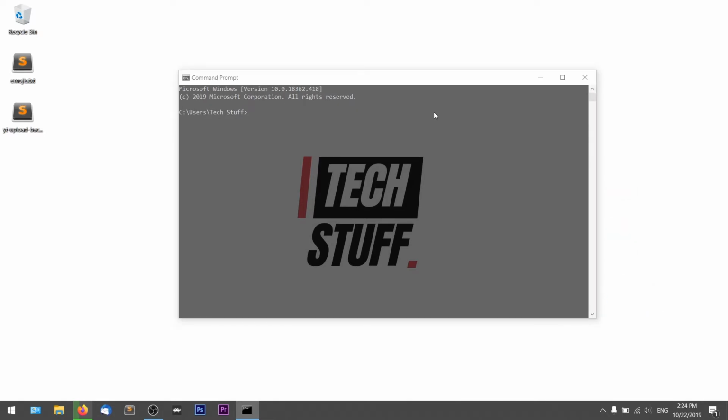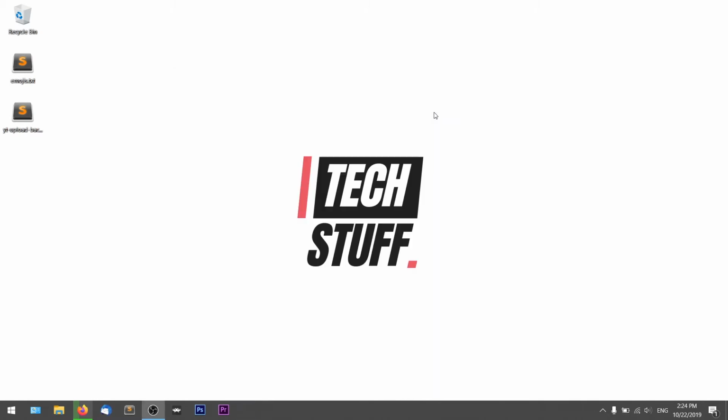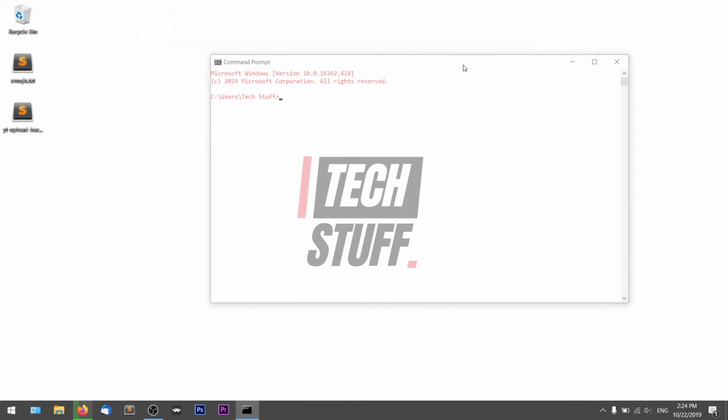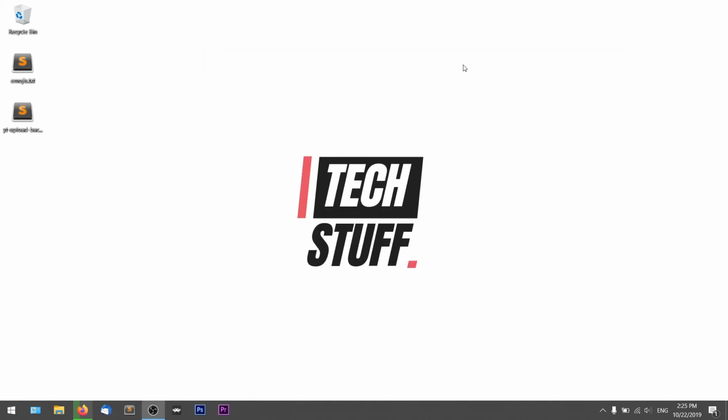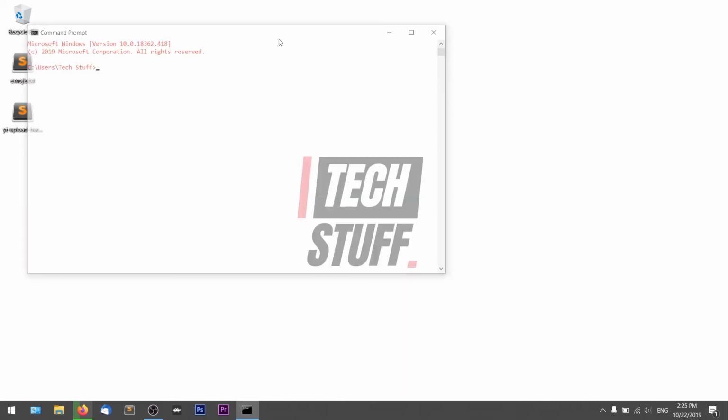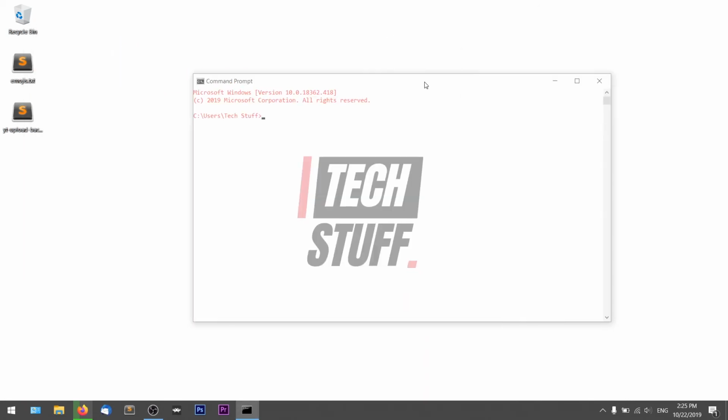Now, as you can see, no color changes. And this is because you need to restart your command prompt. And there you go. Now, of course, you can play with it as you like. And now, each time you open the command prompt, it opens with those new default settings.